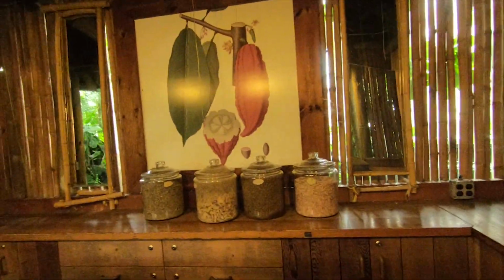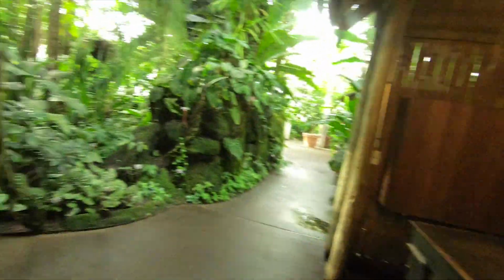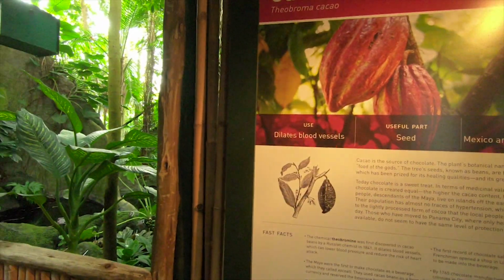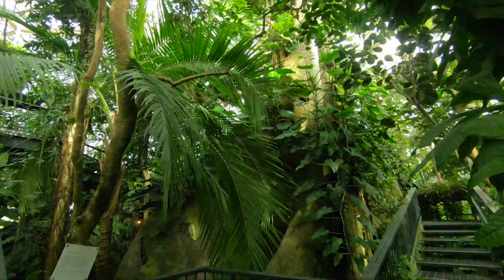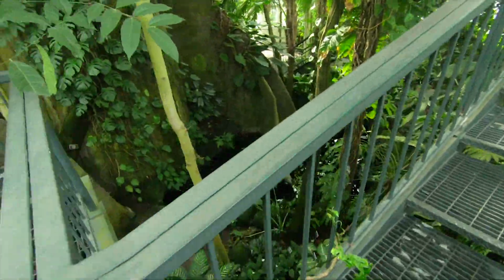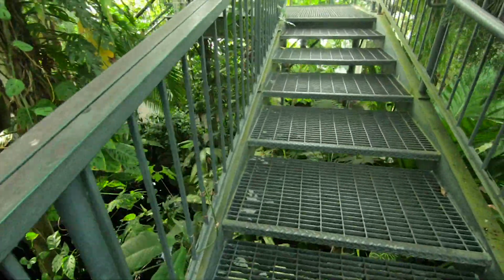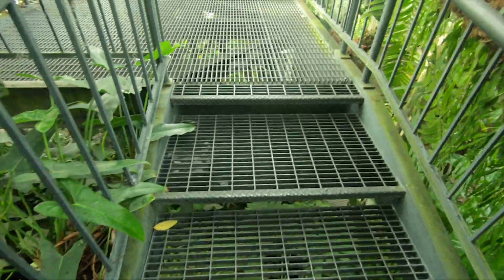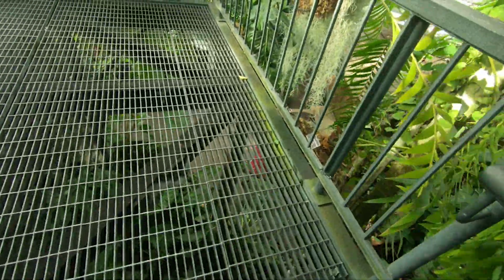Ooh, what's this for? Okay, I'm going to take a guess, and that's not for us. Oh, these are cocoa leaves, cocoa plants. That doesn't really call my name. Scary. Okay, let's go upstairs. Ooh, okay, something fell. Let's take the easy stairs. Don't carve trees. According to the NYBG, do not carve into trees. Bad for them. Do I hear local fauna? Oh, I think not. Just another pair of intruders like myself.